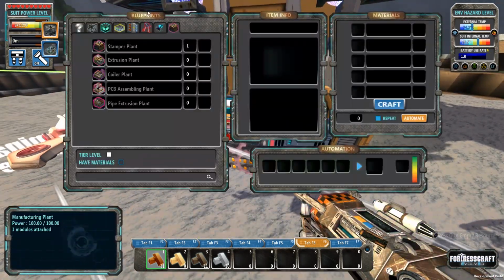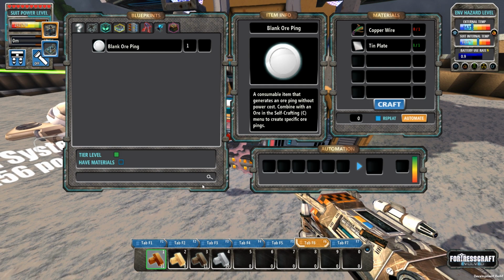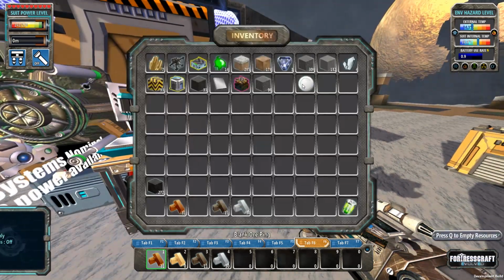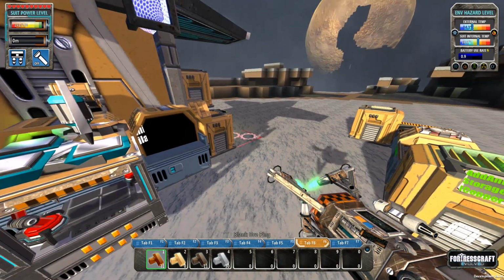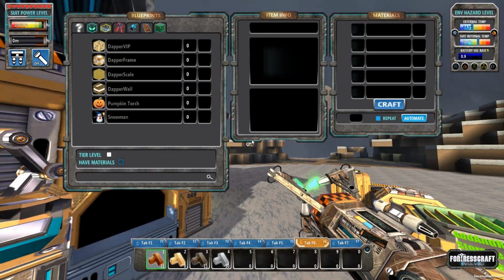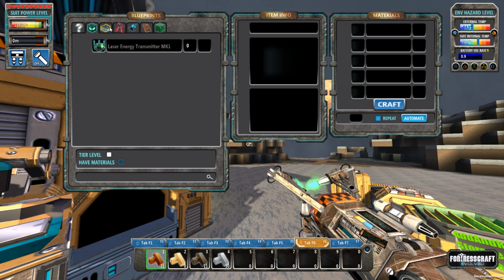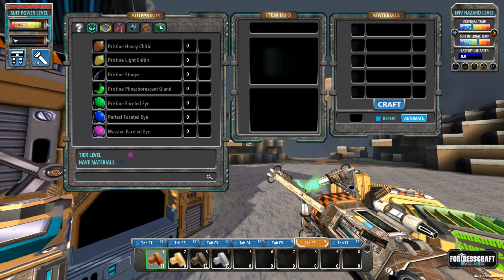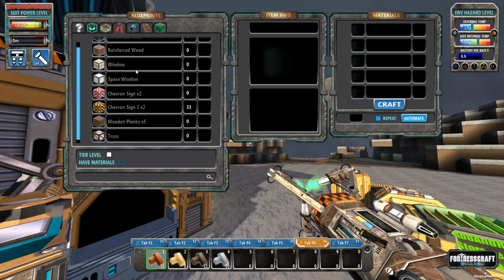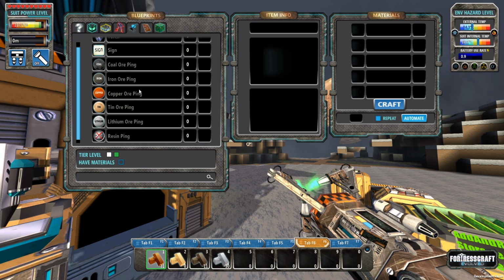Now, when you have the plate and the wire, crafting, you can make yourself the blank ore ping. Then you need to enter your personal crafting by pointing away from the manufacturing plant, hitting C, and moving over to the mining tab. Where are you? Here we go, the, I guess, natural resources tab.